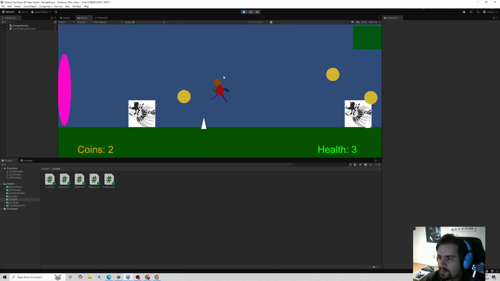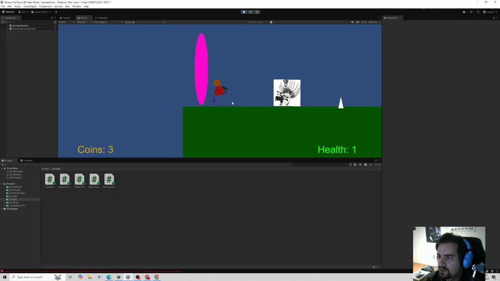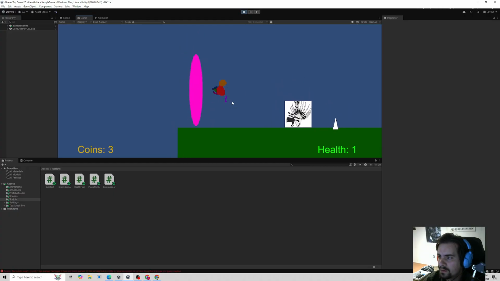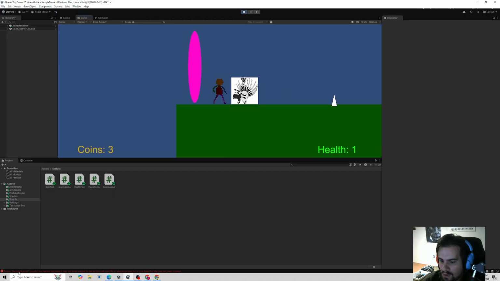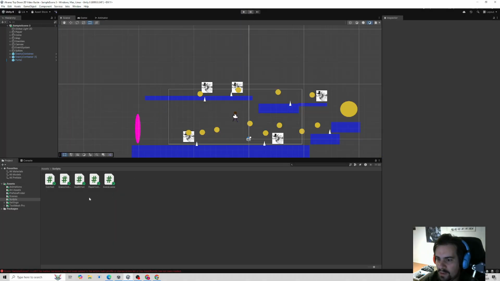And I teleport to scene 1. Perfect. Now I'm in a different level. And I touch this portal and I teleport to scene 2, hopefully. Scene 2 couldn't be loaded because it has not been added to the active build profile or shared scene list. Okay, that's a great problem to have.